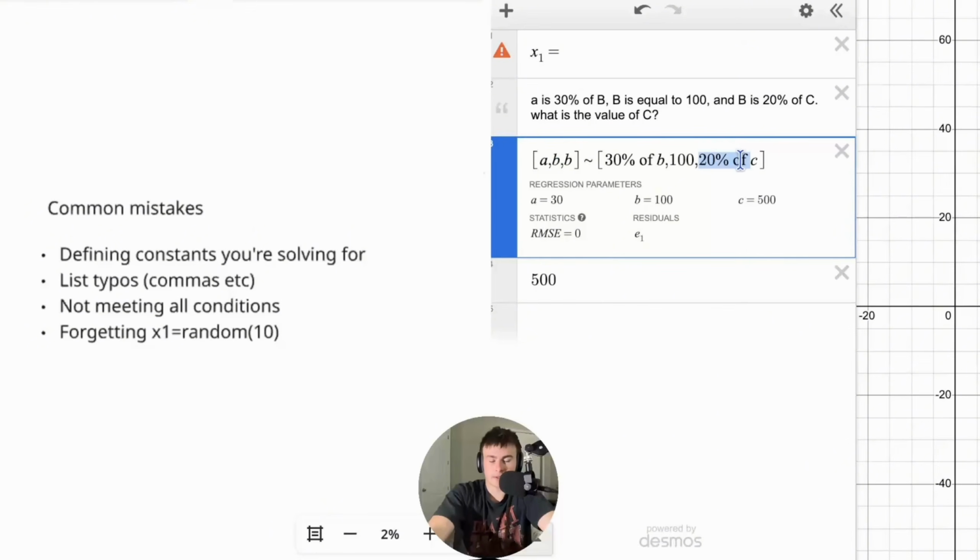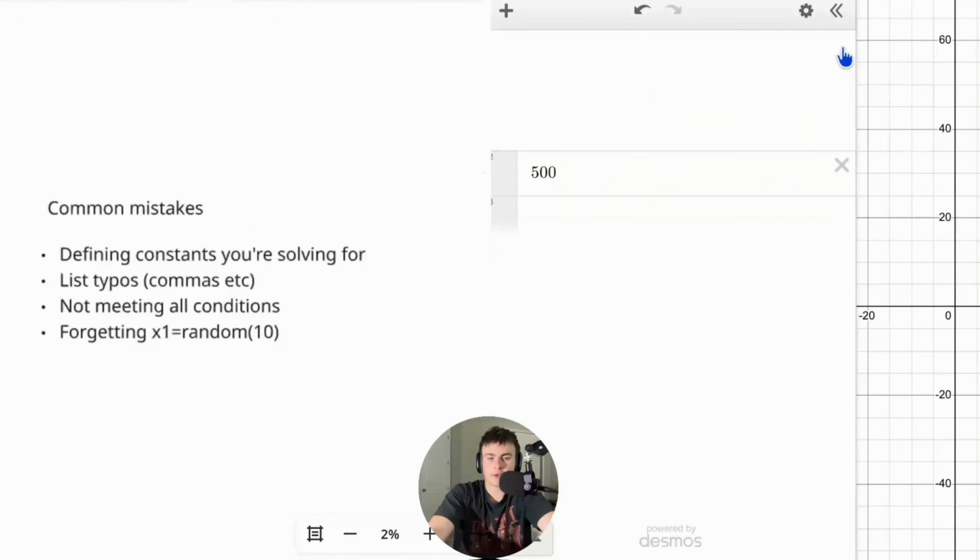of C. A big misconception is you can't put in the same variable twice or 3 times. You can, but they just have to be mapped to different variables, because if you're mapping B to like 50% of C and then 20% of C, that makes no sense. It can only be one at once, right? So you can map it in like to multiple things, but not to the same thing. So if you're defining B multiple times, map it to different variables, and then you're fine. So lists are extremely good for percentages. I use them every single time. Make sure you know how to do this problem.